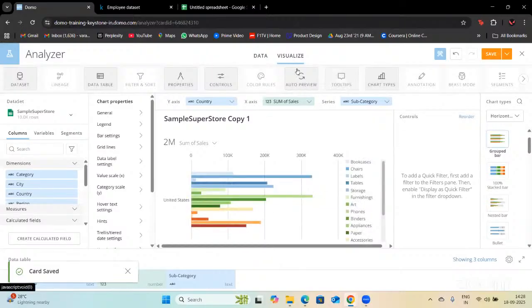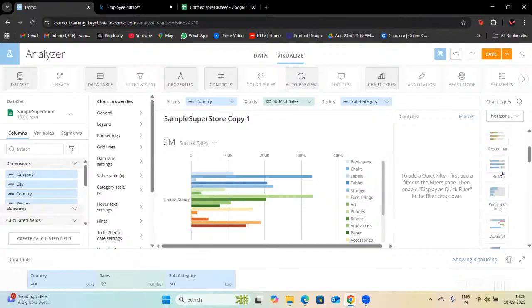See, now in the analyzer, we are seeing the new card. Now I would rather change it to a different card type. So you will check that as well. What you're seeing is horizontal bar graphs, chart types.